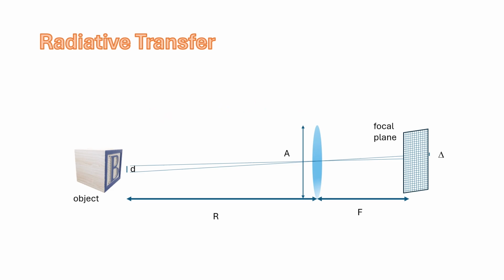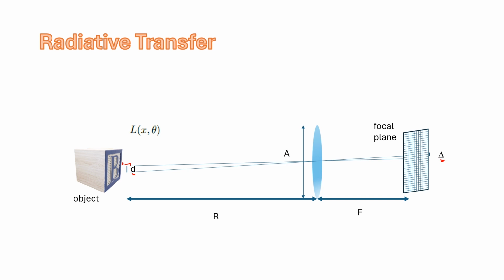Returning to our imaging situation, let's assume that the radiance illuminating the object is L of X and theta. X here is a position on the object, and theta is the direction of the optical axis toward the camera, so the angular extent going into the focal plane through the camera. Now on the object we have a ground sample distance D. This is the extent covered by one pixel in the focal plane on the object. For each pixel, we can image the pixel onto the object, and that's our ground sample distance D.